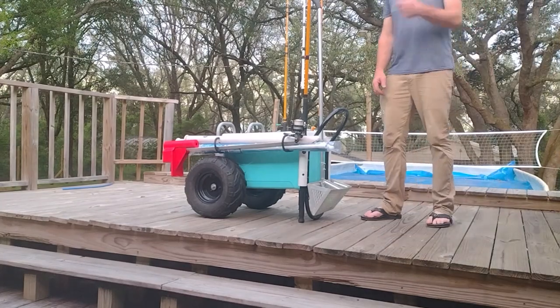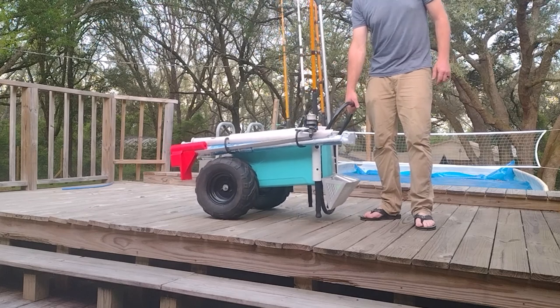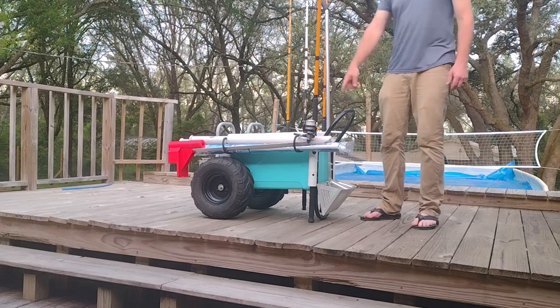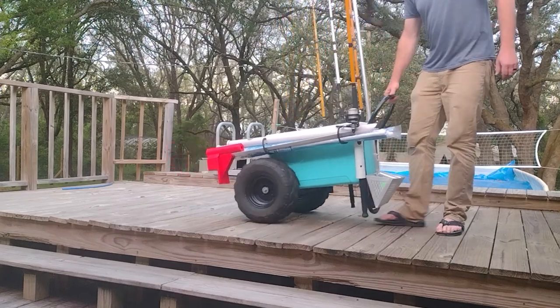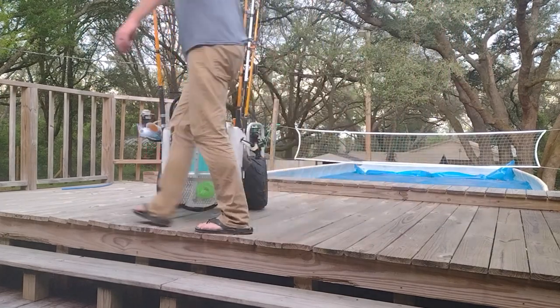After you saw me get it all put together, this is what the finished product looks like with it completely loaded out. I got my four main surf rods I like to use. Got my sand flea rake, sand spikes, my umbrella. And they're all on here. They're on this cart. Feels real sturdy. Pushes and rolls around real good. Turn it around so you can get a view of the other side.